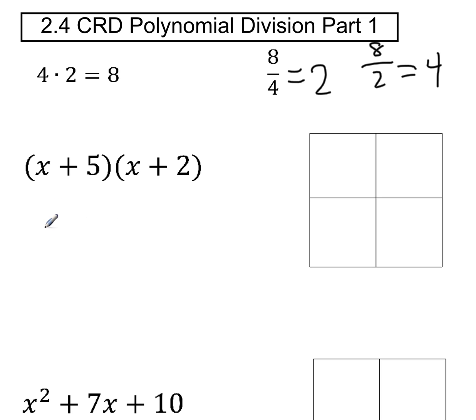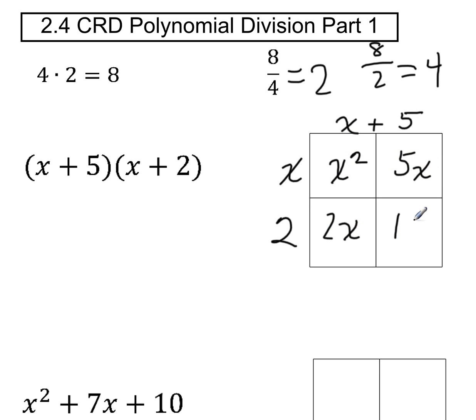So now let's go back to what we're working on, which is polynomials. I have a linear binomial times a linear binomial, okay? And I'm going to FOIL or use the box method. In fact, right now I'm going to use the box method. So I'm going to put x plus 5 along the top and x plus 2 along the side, and I'm going to multiply. Is this a repeat of what you've already done? Definitely, but it's going to help you with what's coming up.